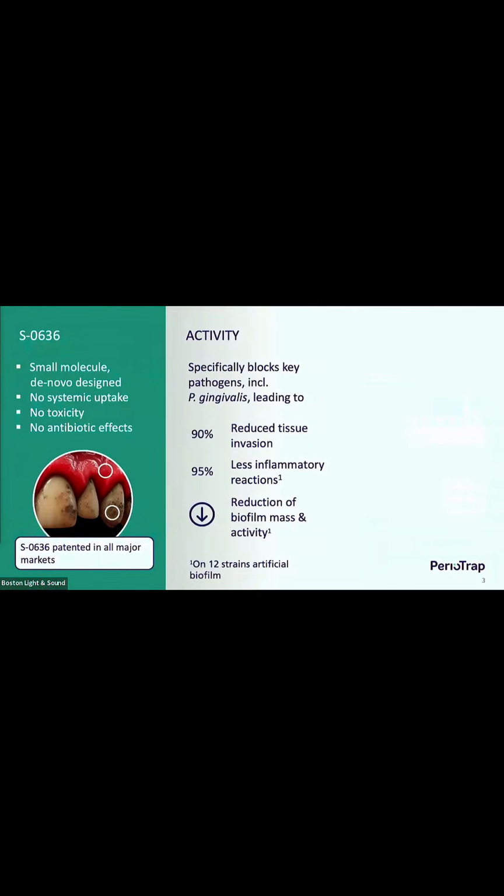And so we have developed a compound internally dubbed as 636, so that was number 636, which is a small molecule de novo designed to selectively target an enzyme in these three bacteria that mingles with their metabolism. So they're less vital, less toxic. We reduce their virulence. Virulence factors are being reduced.